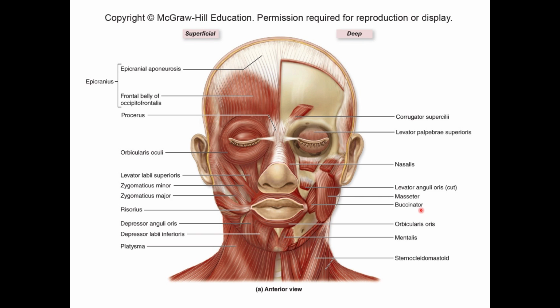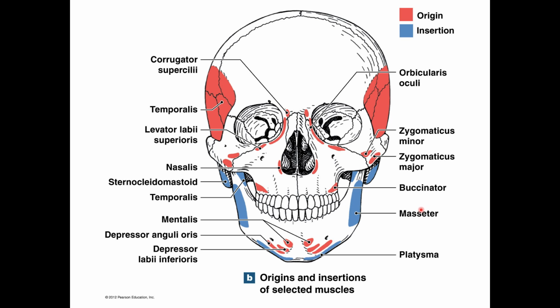So a lot of these you can see are just named for their origin, which tends to be some bone on the skull there. And then the insertion, at least in these superficial ones, is just someplace on the skin actually. So that's a little unique. Typically, our insertions aren't on the skin, but with our facial muscles they are, because it helps give our facial expressions. It pulls directly on that skin there. This is a great image of the origin and insertions, and in fact, if you go to APR, you can kind of isolate these individual ones here, so it's a little more clear even.